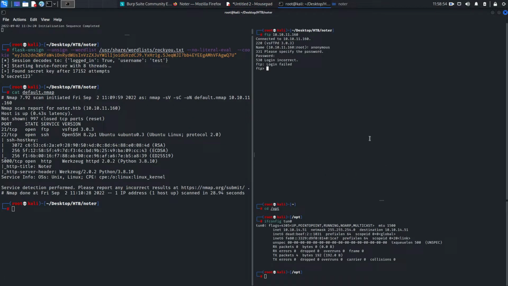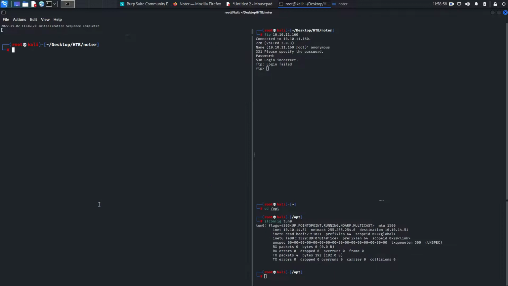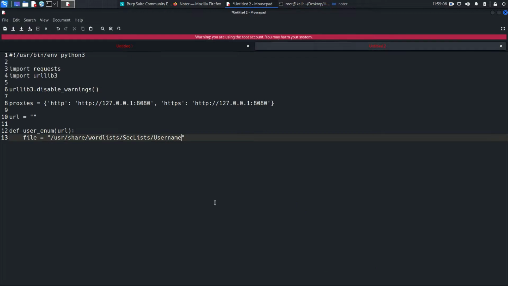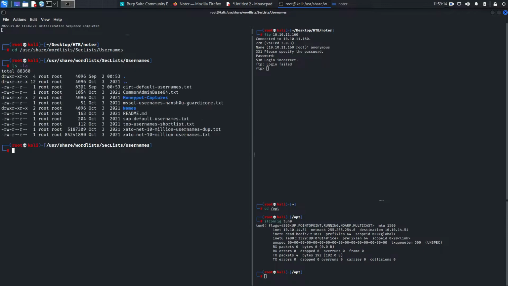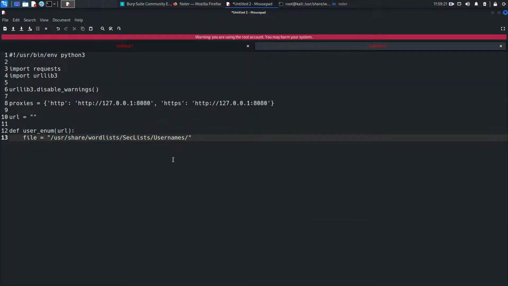Let me check that. Come here, clear. So cd /usr/share/wordlists/seclists. Inside seclists there should be Usernames, come here, ls -la, and I'm going to use this list. Fine. So copy, come here and paste that.